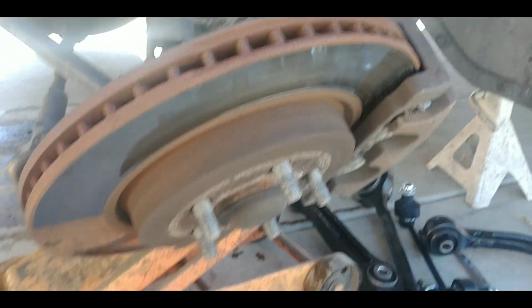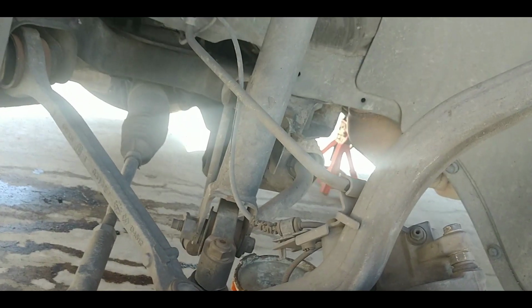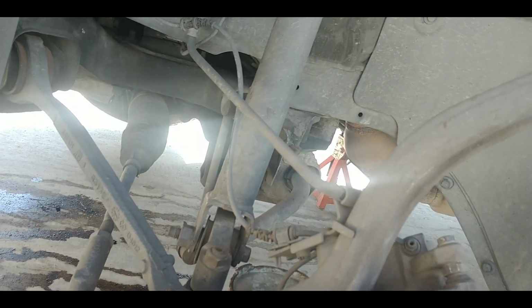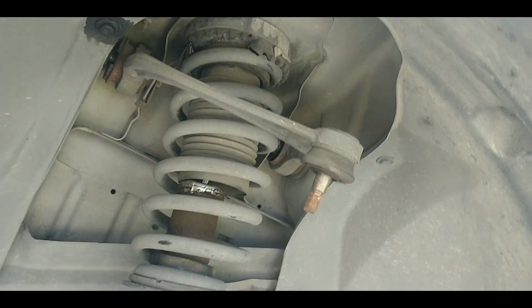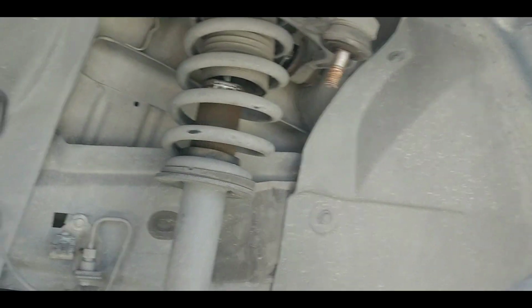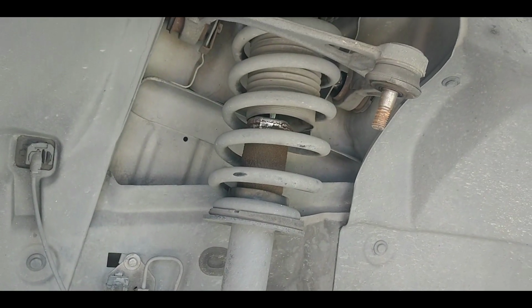So this whole piece here is loose. The whole hub assembly is loose now. So I may just leave this off or just kind of loosely put it on, because like I say, I'm going to do several different things here today, but that takes that off. Now I'll go up under the top and get those other bolts off.